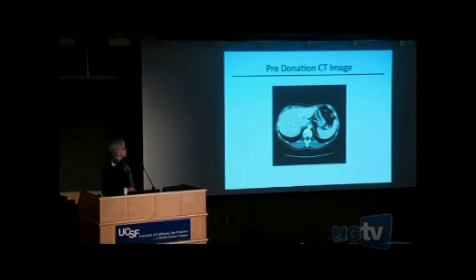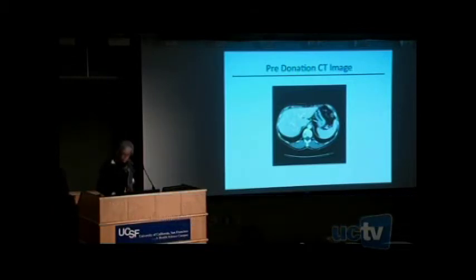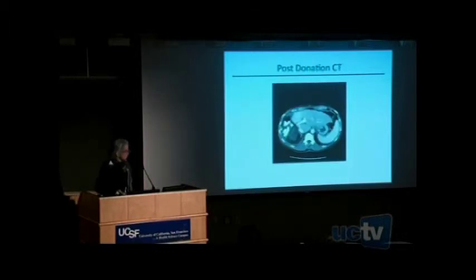But this is a CT scan of a donor, and this is a normal, beautiful liver all the way out to the edge. The spleen is normal size, and you can imagine that when I do this operation, this is how much liver we're going to give away to the recipient. This is a right lobe donor. But look at the same patient a few months later. The liver mass is actually the same as it was before, but the liver has grown in a different place. It's grown all the way over here, and this space is filled up with bowel. The bowel just lifts up, and what this liver is doing is squishing the stomach. So all of my donors who give the right lobe lose a little bit of weight because they feel full whenever they eat. No, it's true. It's true.